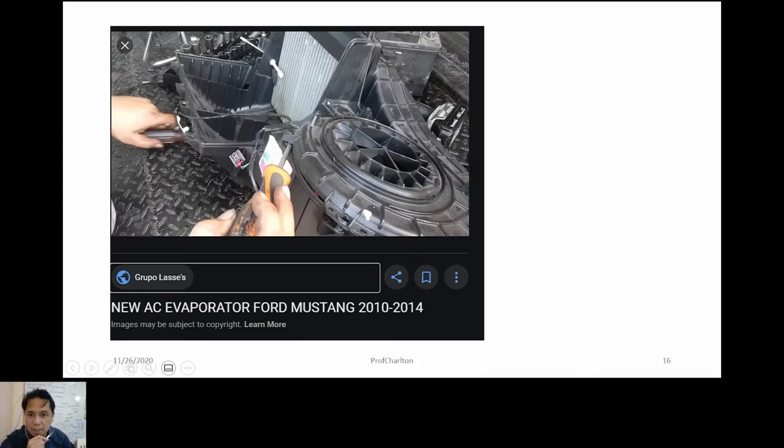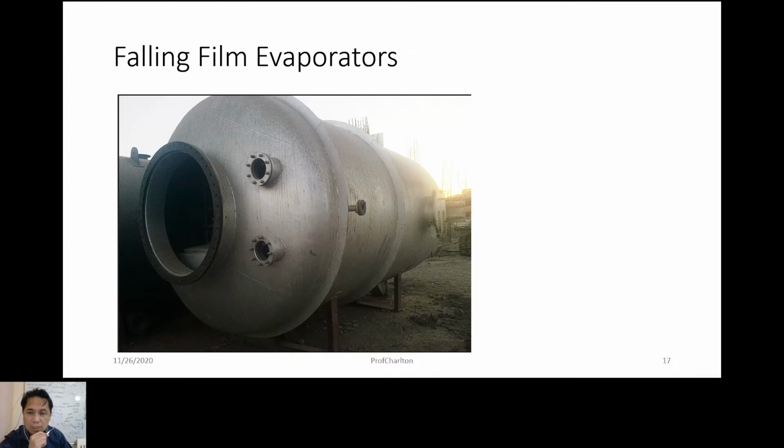Okay? So the others are here at the aircon. Look at this, no? So I would like to focus here. So this is the evaporator of the Ford Mustang or the Suzuki or the Toyota. So these are the evaporators in front of the panel, in front of the driver. Kasi yun ang nagpapalamig sa driver at sa mga pasahero. Yung condenser naman nasa labas kasi binubuga niya sa atmosphere, going outside ang mainit na hangin. So there are other evaporators.